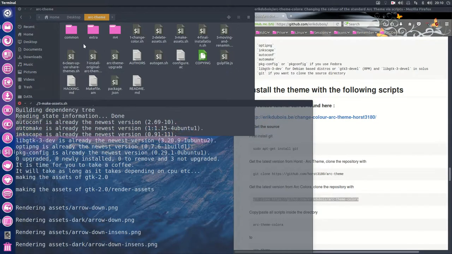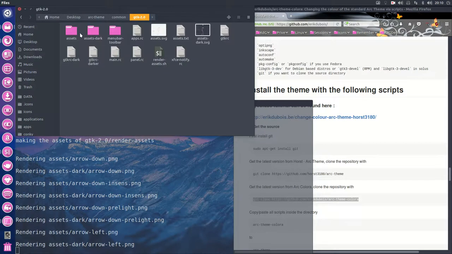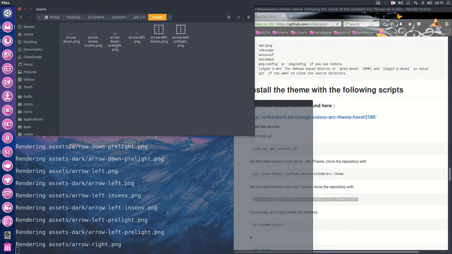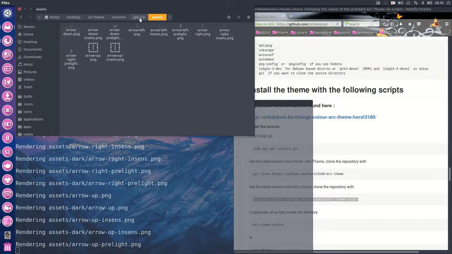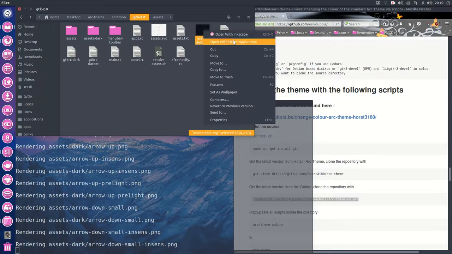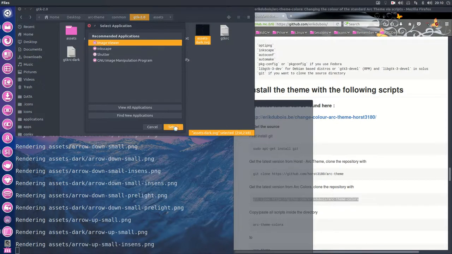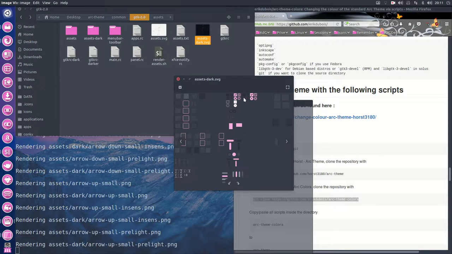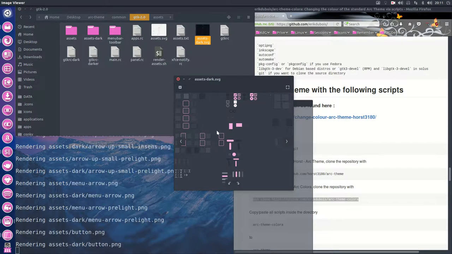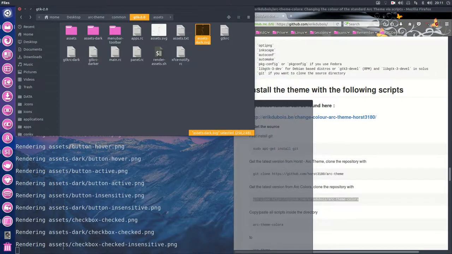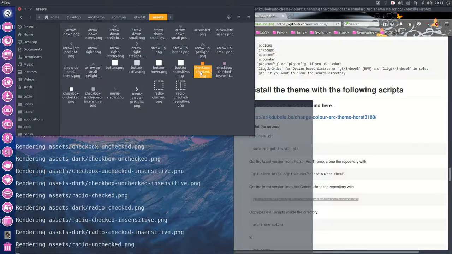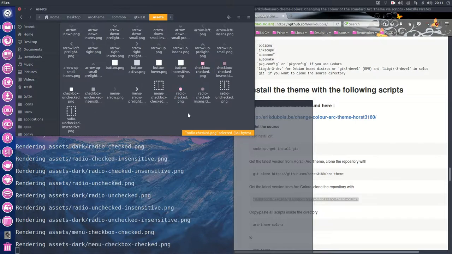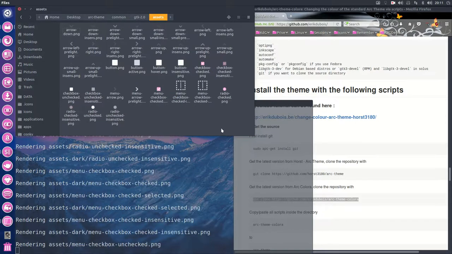It's already installed. And it's going to go to GTK2, to the assets, and it's going to create all SVGs that have been changed to pink. And where are all these SVGs? Here they are. That's a good one. Well, so all these little icons, SVGs, will be exported and then changed to PNGs. And let's take a look again, and we're gonna pause the movie because we have to wait till all these little icons and the pink icons will pop up, and then we'll proceed.